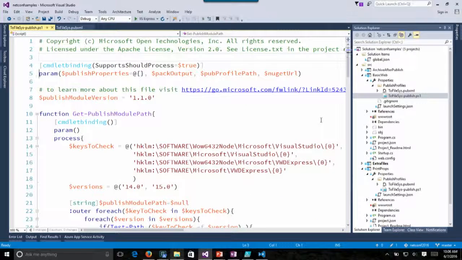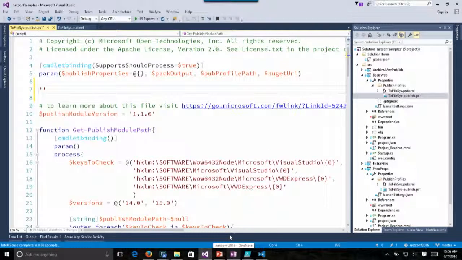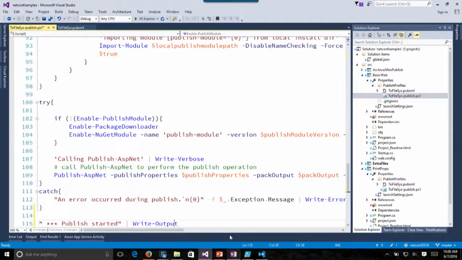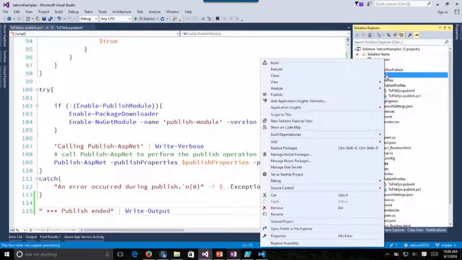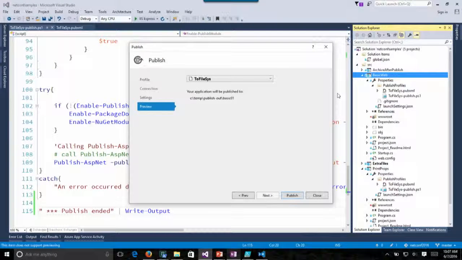All right, now let me show you how we can make a quick edit to this and then see if that edit actually goes out into Visual Studio. I'm just going to write a message here. Okay, so I'll put one at the top and then one at the very bottom. All right, I'm just going to publish this, and then I want to see if these messages actually show up in the output window here.